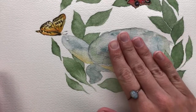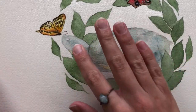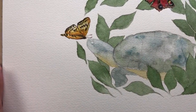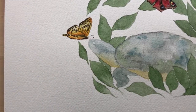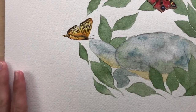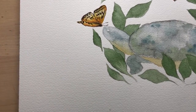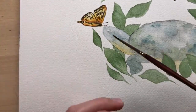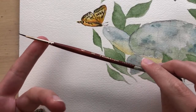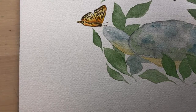All right, so he is basically dry, at least his head. So let's go ahead and work on his head and his eye. All right, let's work on his eyes. So I'm going to use this size 0 round brush and grab some black.